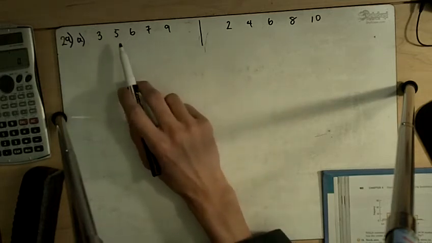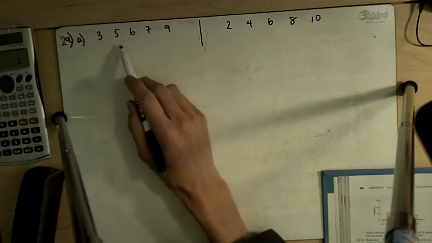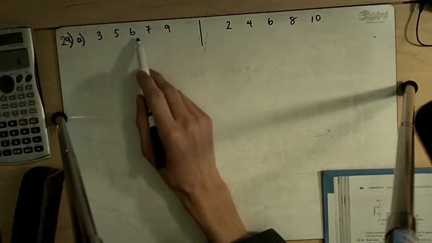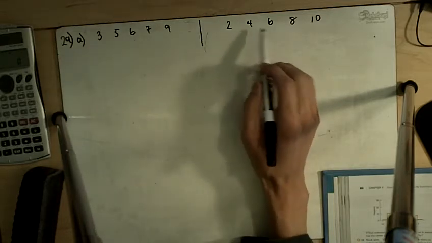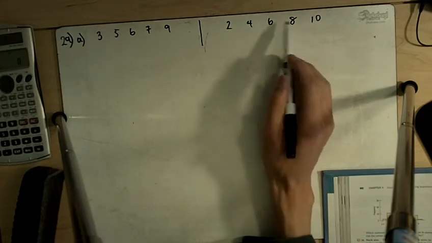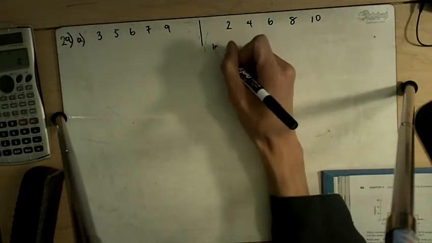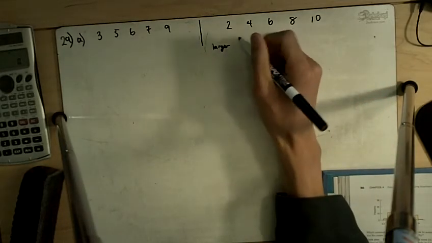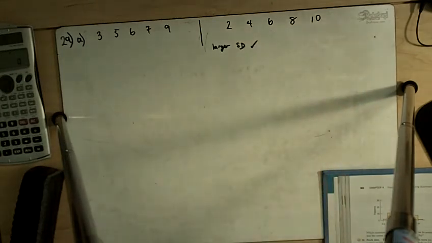7, which means the points are just 1 unit apart from each other. 5 to 6 is only 1 unit, and 6 to 7 is only 1 unit. And here we have 4, 6, 8, and each of these are 2 units apart. So 4 to 6 is 2 units, and 6 to 8 is 2 units apart. So this one has the larger spread and has the larger standard deviation. So larger standard deviation from this one just by looking at it, okay?